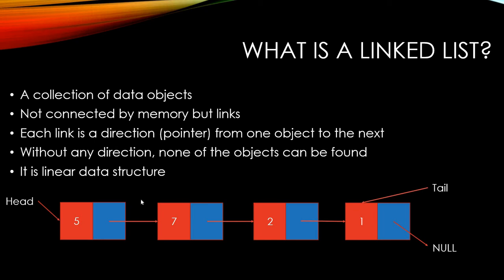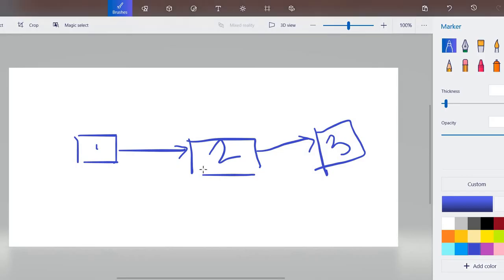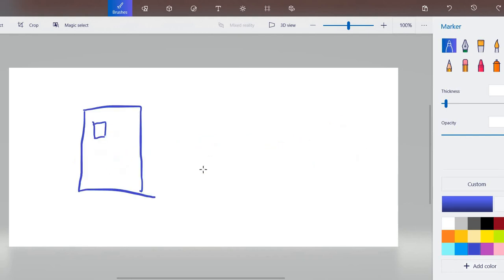As you can see, there's an example here, right? So what's the difference between being connected by memory or being connected by links? Let's try to understand what it means. If this is our RAM, and let's say this is a piece of memory which has been allocated to some variable, and this is another piece of memory allocated to another variable, and they have been declared sequentially, right? So now if we say the first memory is 1 and the second memory is 2, they are always side by side. That means they're linked by memory space because they're adjacent memory spaces, all right?